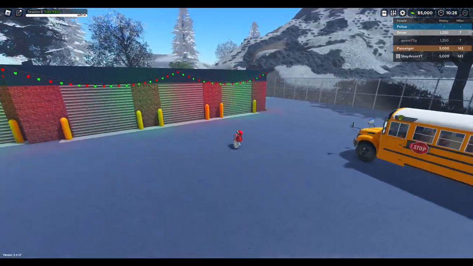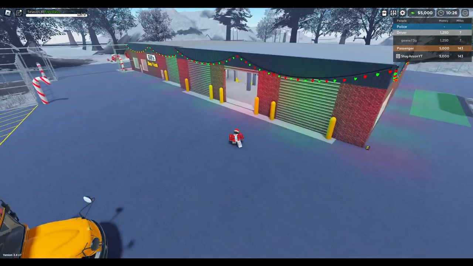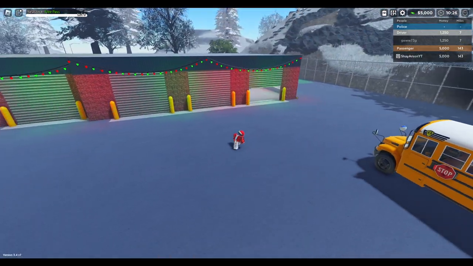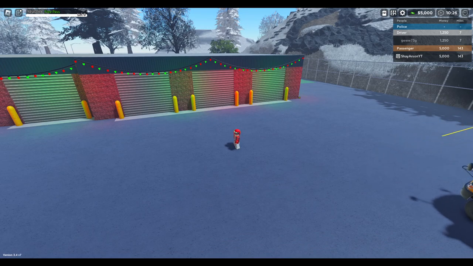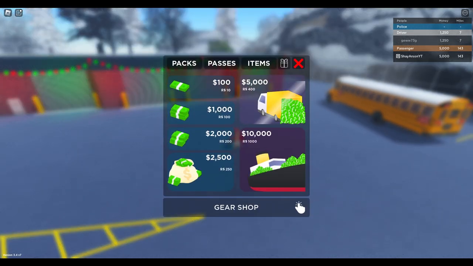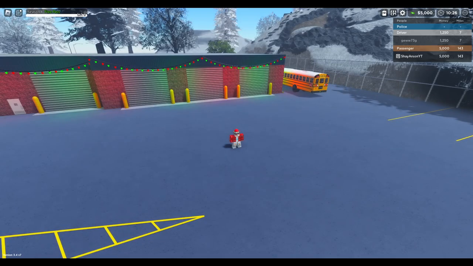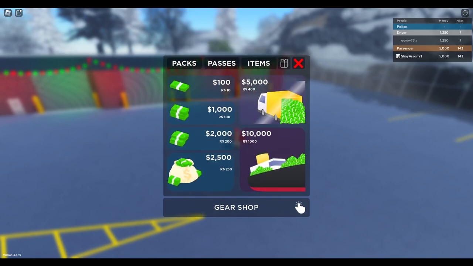But the lot looks great. It's obviously very festive. I don't think I own the customization pass either. No, it's 190 Robux. I don't know if I should buy it or not. Probably not. But I will go ahead and get out. Where's that vehicle at? Is it right here?